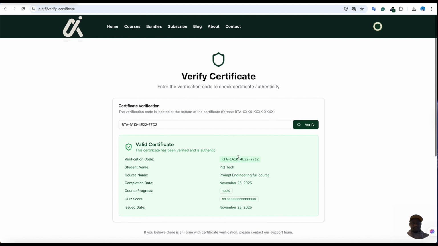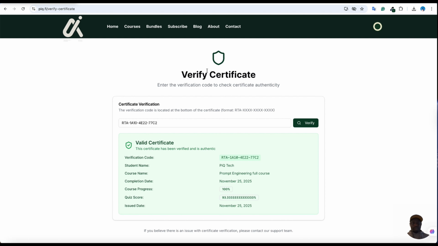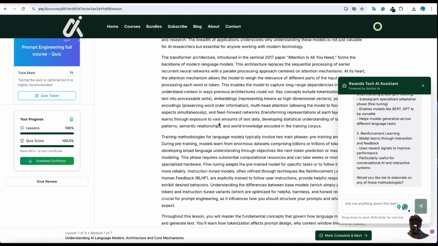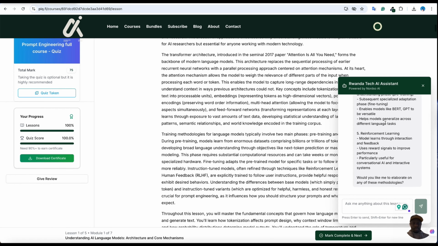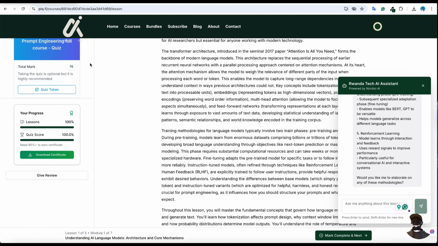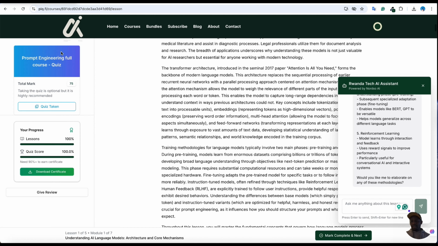So as you can see, it's a very powerful, reliable and modern system that nobody can tamper with or use in the way they want, like generating fake certificates.